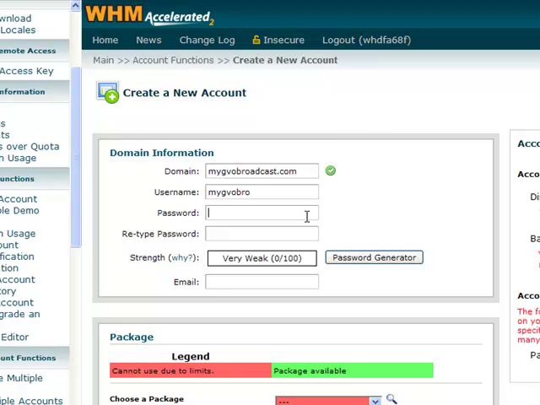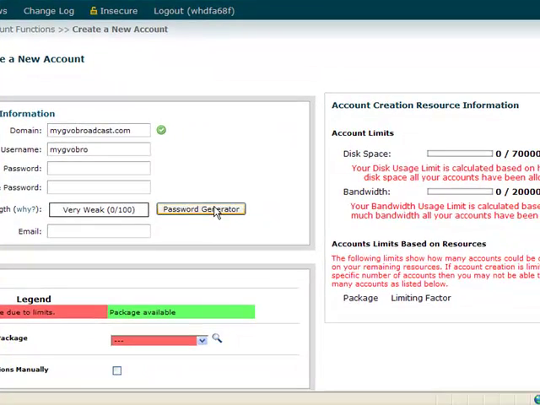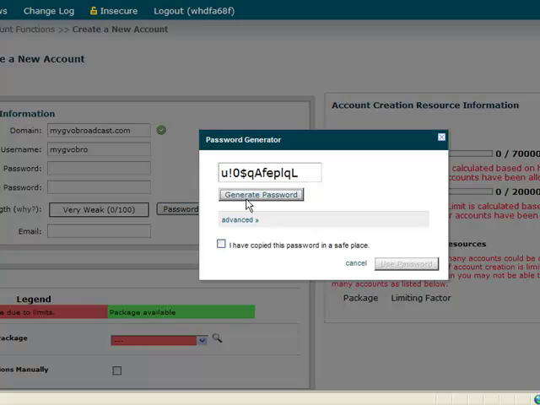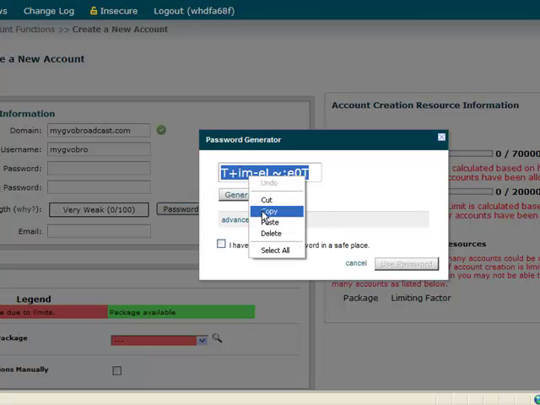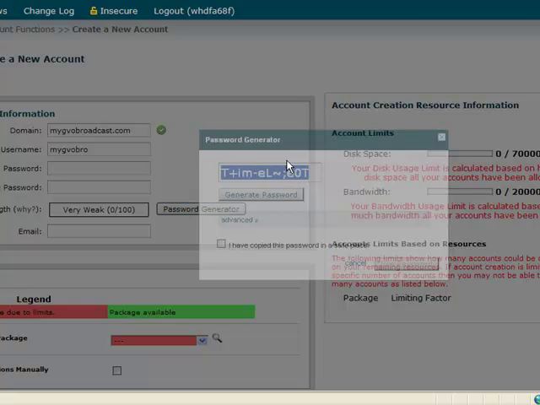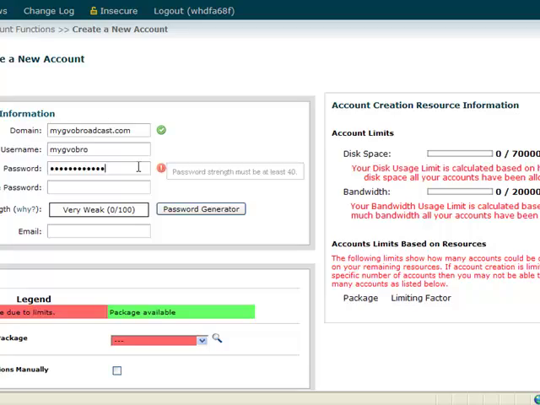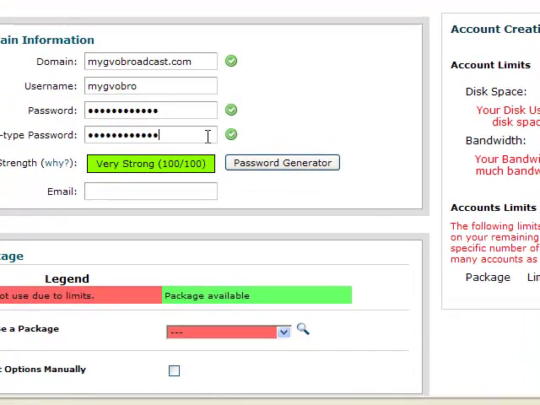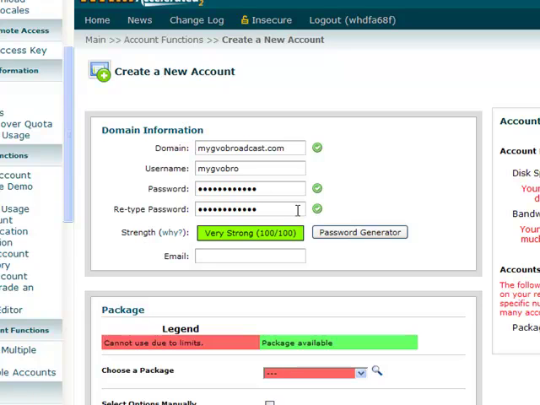The next thing you're going to do is generate a password. Passwords must contain numbers and letters or characters. We highly recommend that you click on the Generate Password, and you can generate multiple passwords if you want. Click on that, right click and copy it, and then go ahead and paste it into the password. And you'll need to retype the password or verify it. So we've typed in our domain name. We kept the username the same, which you could change. We've typed in a password.